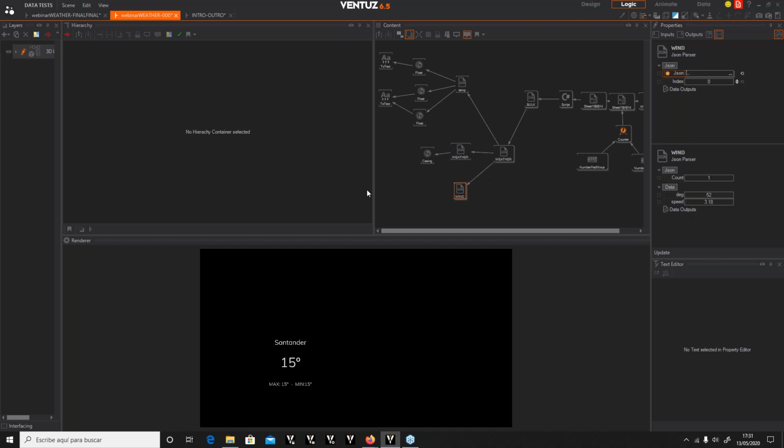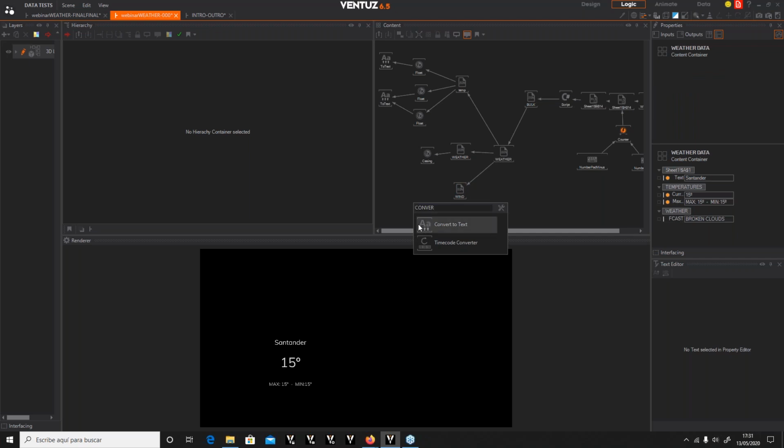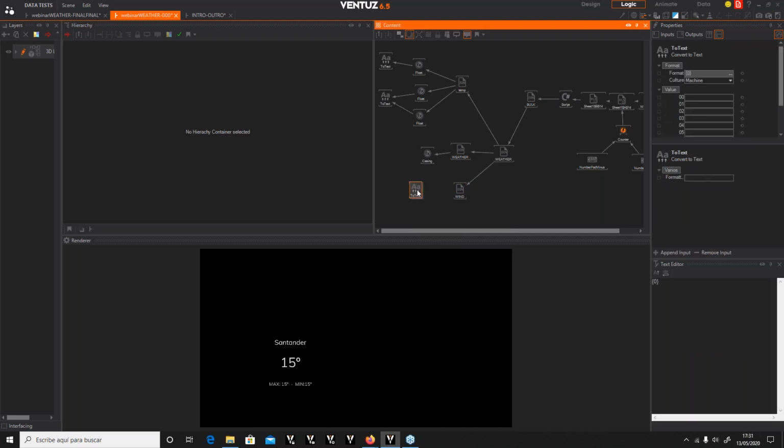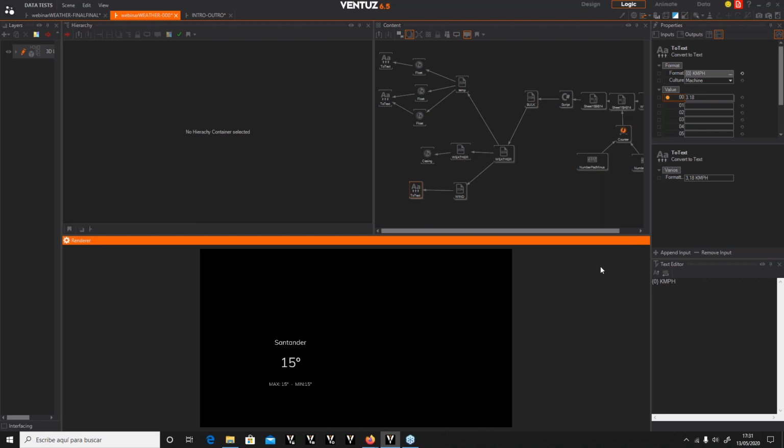Okay. What I can do is create a converter text here, just to format the speed a little bit, so I can put this and say that I'm putting kilometers per hour. Okay, that's it.